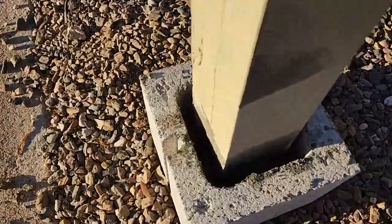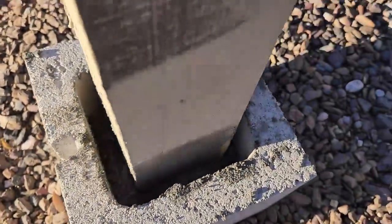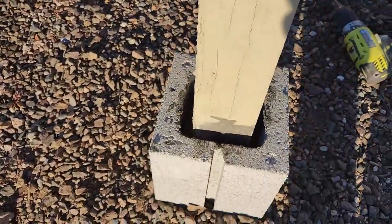Now I got plenty of concrete in there down in the bottom and all the way around, and I want to let that dry so that I don't start stacking the blocks until it's totally ready, because I don't want to change my level at the bottom. That's my base and that's the most important thing to build off of.